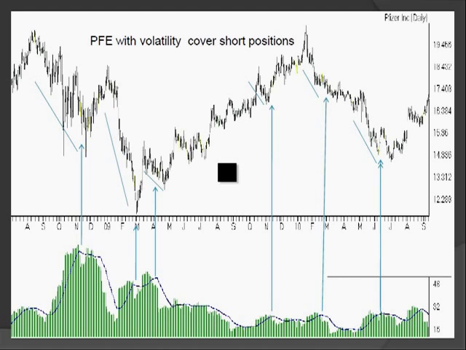The 21-day average gives us just that little smoothing signal. It's never going to be 100% exactly at the bottom because it is an average, but it at least gives us a sign. What it gives us a sign of is that the spikes in volatility are beginning to fade away. And then it's the point when it turns over, that's kind of the signal when the move to the downside is exhausted.